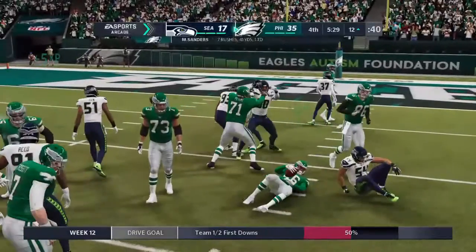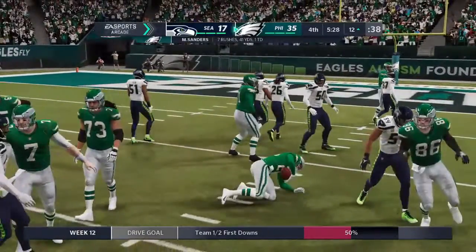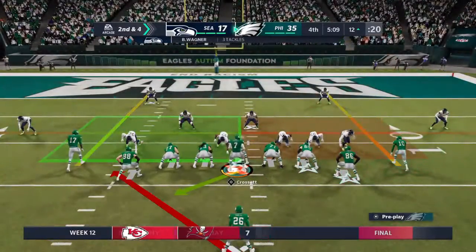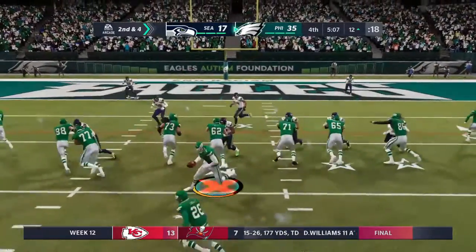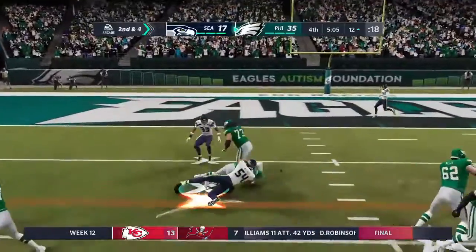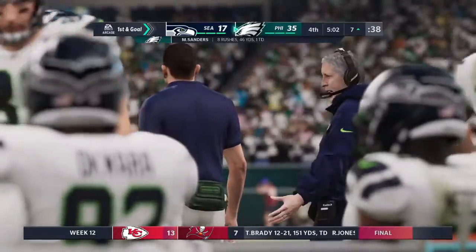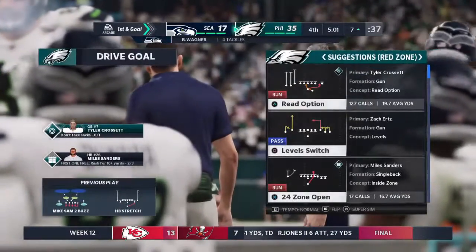And he'll go down here at the 12-yard line. It's a 6-yard gain on the ground, and that'll make it 2nd and 4. Bobby Wagner. They'll go again with Sanders. And here he'll get it down to the 7. A 5-yard gain, and now they're set up 1st and goal.